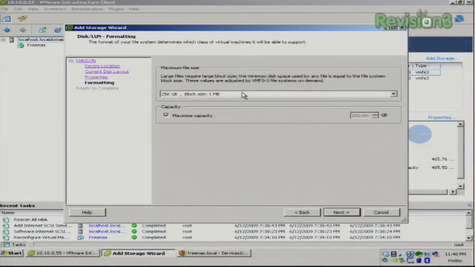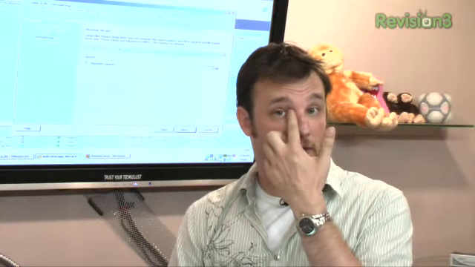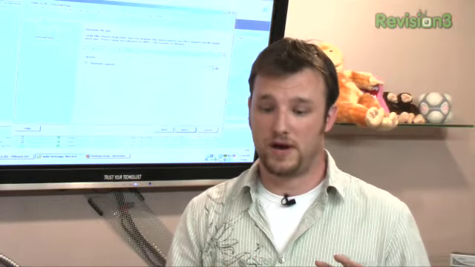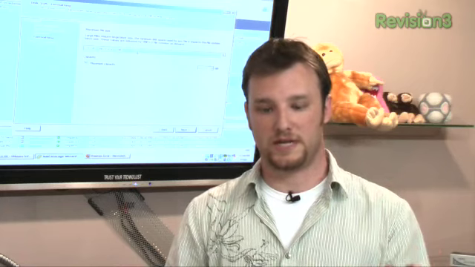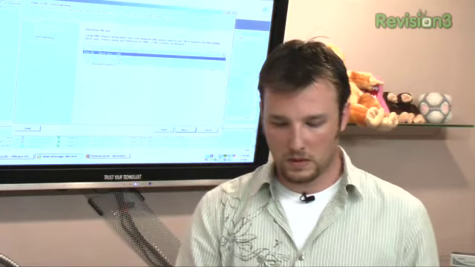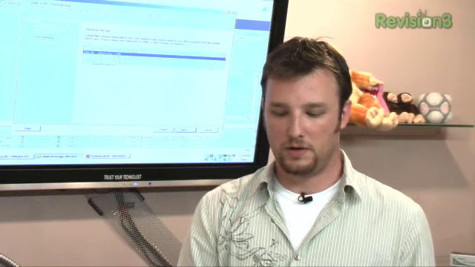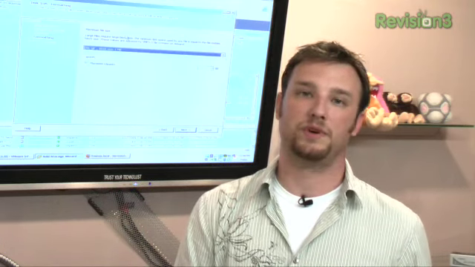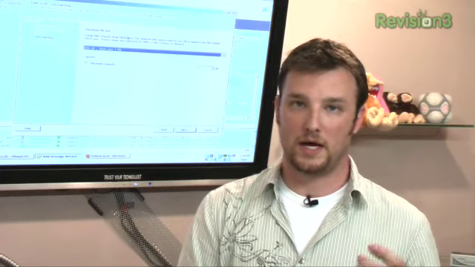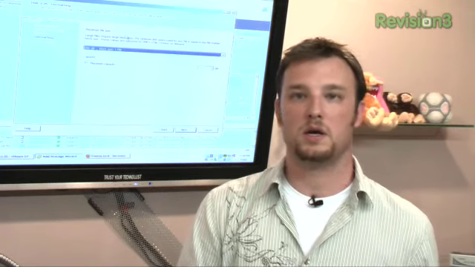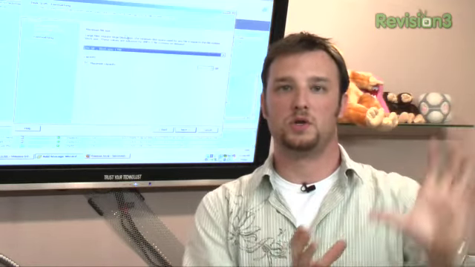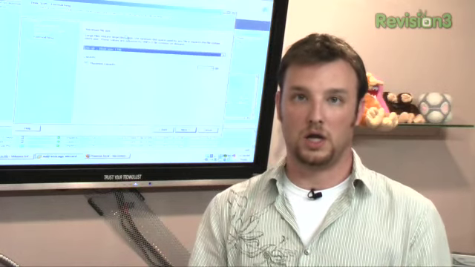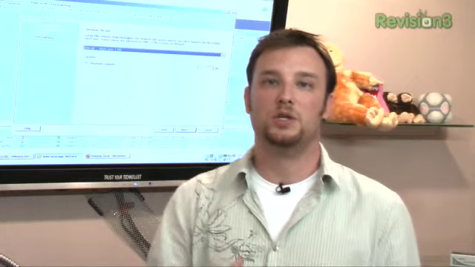Click Next. Now, this is important. A lot of people have been bitten by this in the past, and you need to capacity plan before you actually continue on this step. The maximum file size that you're going to be able to have on a specific data store. 2 terabyte file sizes are obviously for people with very large databases in a single file. We had a client with a 1.5 terabyte database dump that they gave us in a single file, and we had to shuffle everything around so that we could reformat our LUN to accept a file that big. Don't get bitten and accidentally undersize your block sizes.